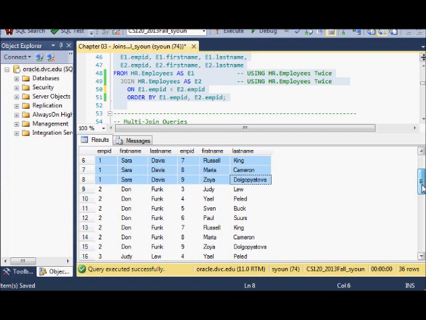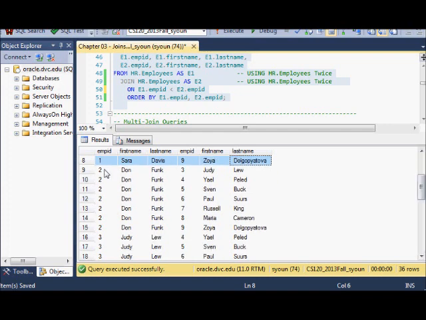Let's see employee 2. Do you see employee 2 and here is 2? No, you do not see that one. Do you see 2 and 1 here? No, you do not. So it's a unique value combination. So here, 2 is tied to 3, 4, 5, 6, 7, 8, 9.